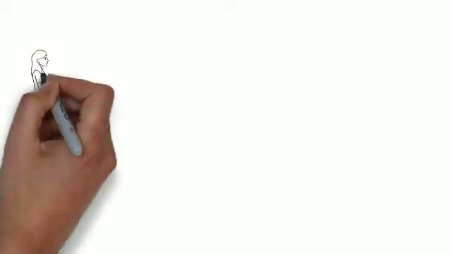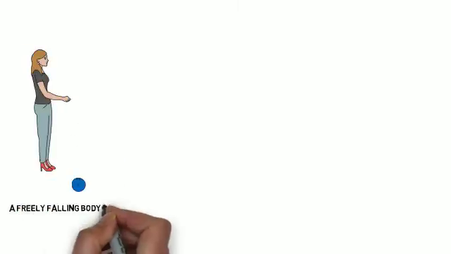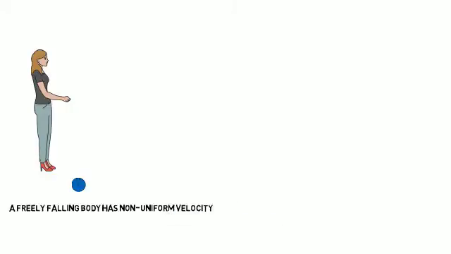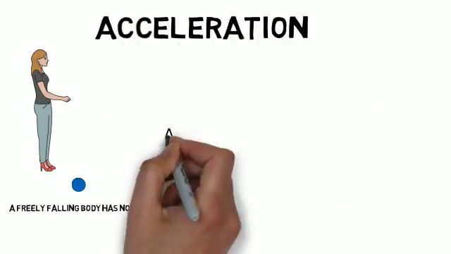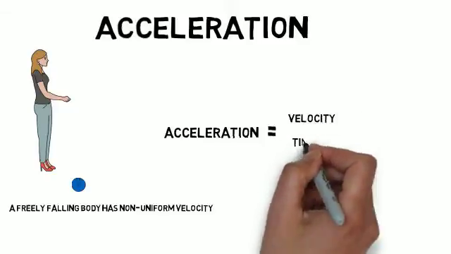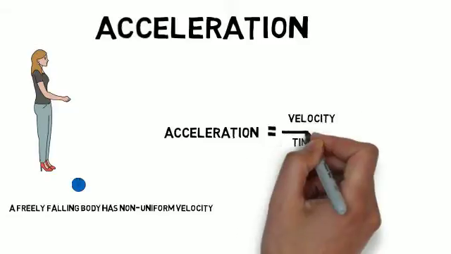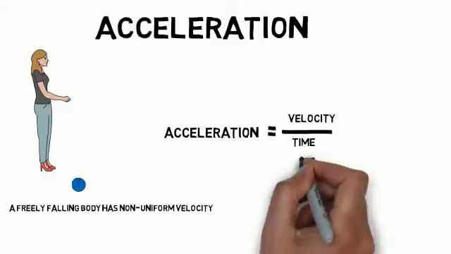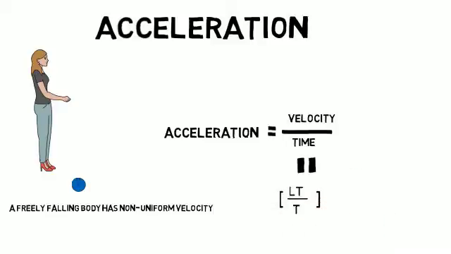Sometimes just velocity is not enough for describing the motion of an object, especially when velocity is changing itself. We need an additional quantity like acceleration, which denotes the rate at which velocity is changing, or the change in velocity in unit time, which is given by v over t. The dimension of acceleration can be written as v over t, which is equal to L t to the power minus 1 over t, which again can be written as L t to the power minus 2.